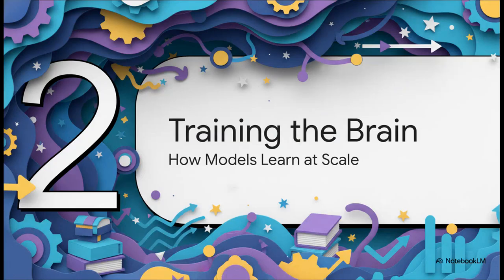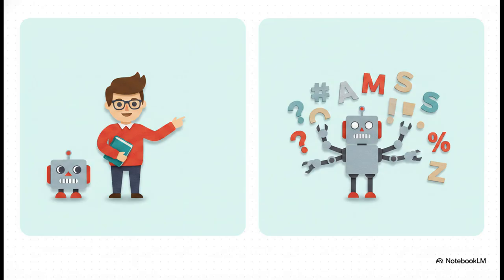Okay, so the AI can read and it can understand context, but how does it get so good at predicting what comes next? Well, that all happens during training, where these models learn at a truly mind-boggling scale. There are really two main ways to go about it. You've got supervised learning, which is kind of like having a human teacher for every single question. It works, but it's really slow and expensive. The real game changer is self-supervised learning. This is where the model basically learns by creating its own puzzles from all the text on the internet. It'll take a sentence, hide a word, and then try to predict what that missing word is. This lets it learn the patterns and structure of language all on its own, which makes it incredibly scalable.